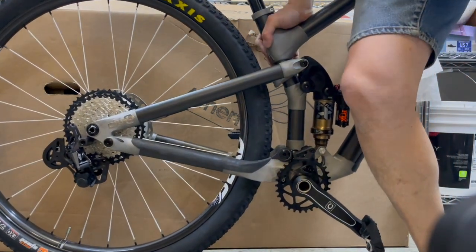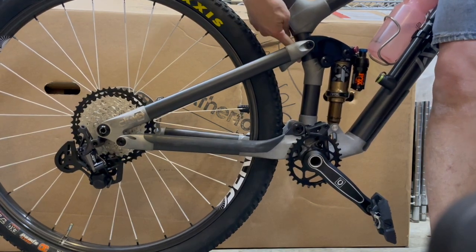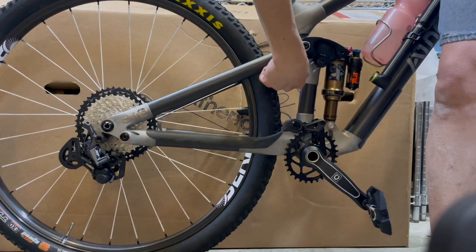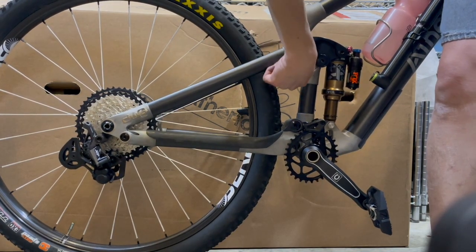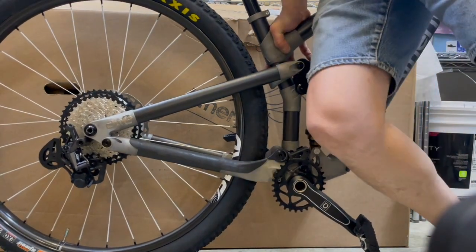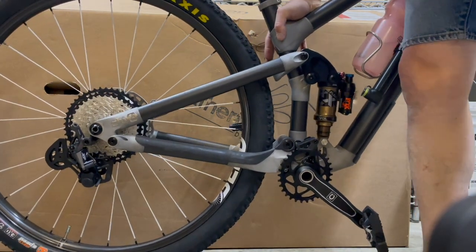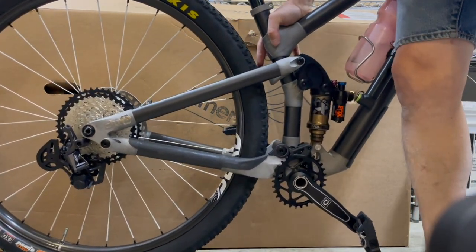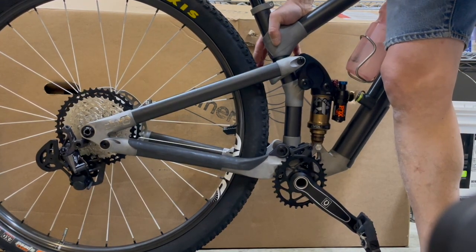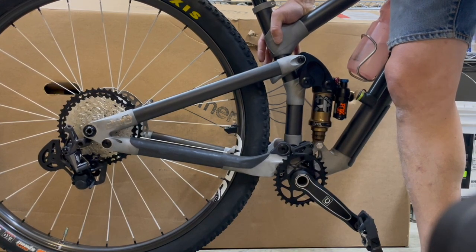So here I'm compressing it all the way, as far as my seat tube right here, and the bottom of the chainstay brace right here. Just pushing it down, I'm actually hitting the bump stop, so the bump stop's actually pushing me back. So right here, I make contact with the bump stop. I easily have about a half inch between the seat tube and the seat stay bridge.